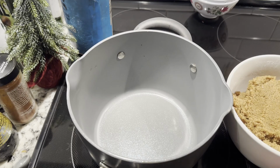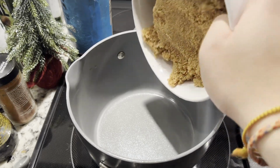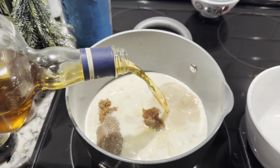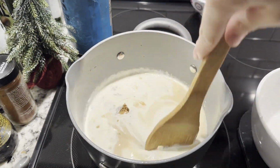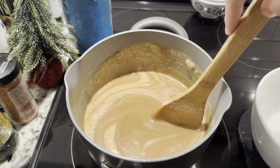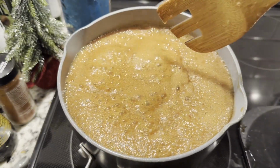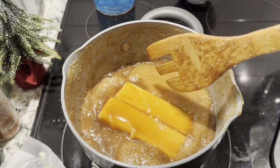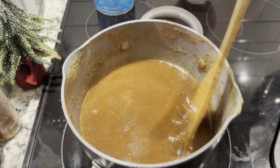While we wait, we'll prepare the sauce. In a medium saucepan, place the cup of brown sugar, cup of heavy cream, and your whiskey if you wish, over low heat and stir until the sugar dissolves. Then, raise the heat and bring the mixture to a boil, and then reduce the heat again and let it simmer for 5 minutes. Next, add in the butter and stir until it's mixed together.